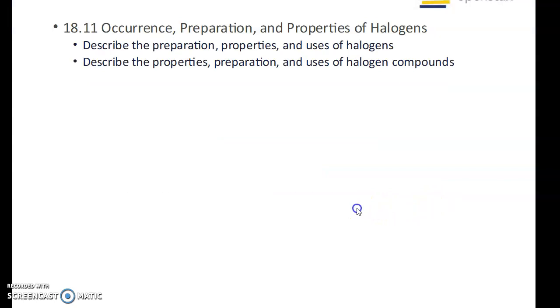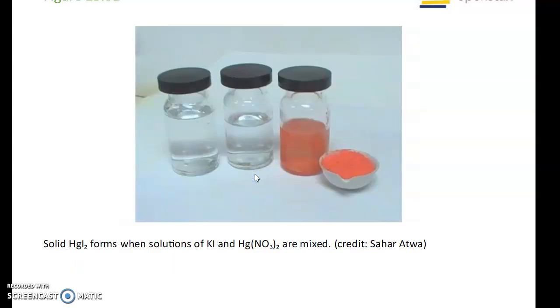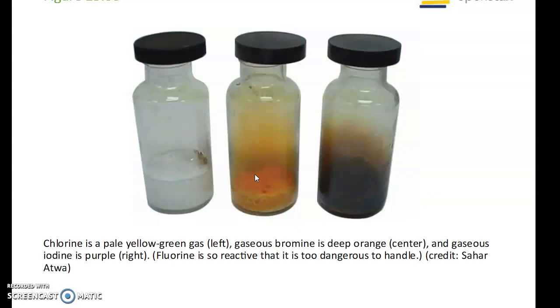Let's talk about the halogens, finally. Chlorine is a gas. Bromine is a deep orange. And this is iodine over here. It's sort of a purplish color. I remember at the Magnolia plant down there in the Boot Hill, the workers would actually inhale this just to prove how manly they were. I don't know how they had any nose hairs left at all when they were breathing this sort of stuff in.